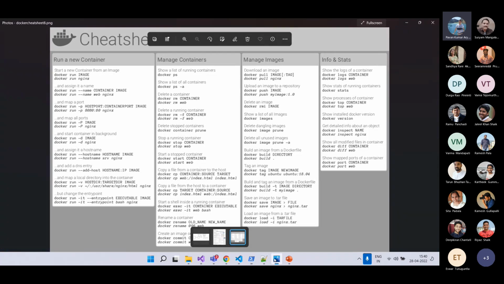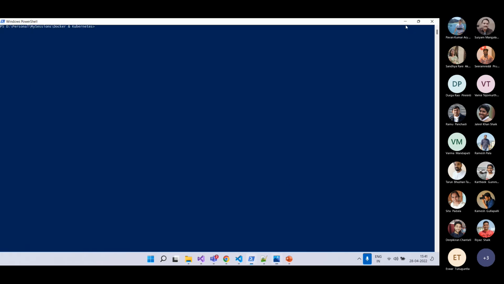For that, we can use this particular command, docker run minus p. This is the command which is used to map a specific port on the host machine to the container port. So minus IT and then minus p is the option.